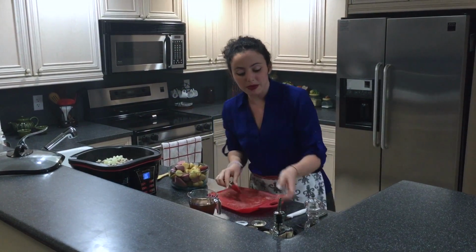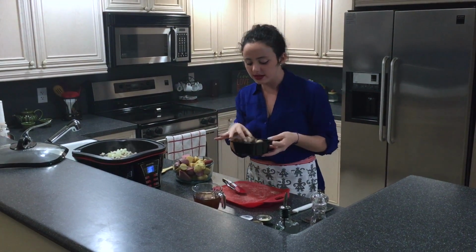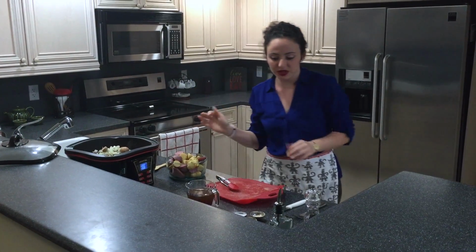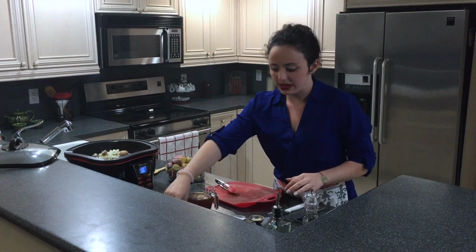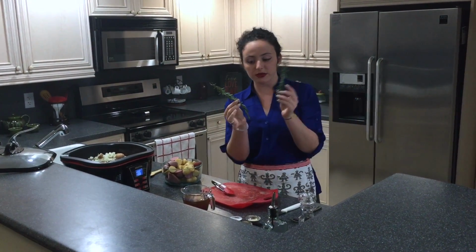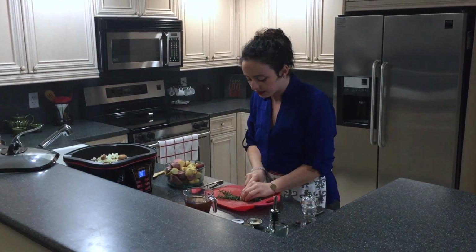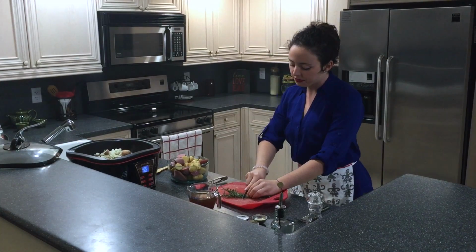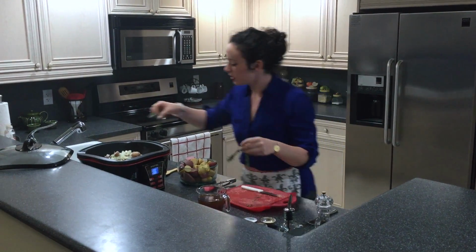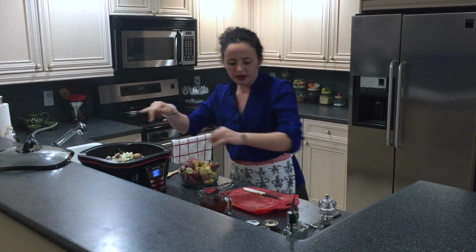Now I'm going to get my 8 ounces of Baby Bella whole mushrooms that I rinsed. Also spreading those around. Now that we're done with those, we're going to get some seasoning going. So I want to get 2 sprigs of rosemary. I'm going to cut them in half, right down the middle, because I want to be able to find them later. I'm going to stick one here and there, just around everywhere.